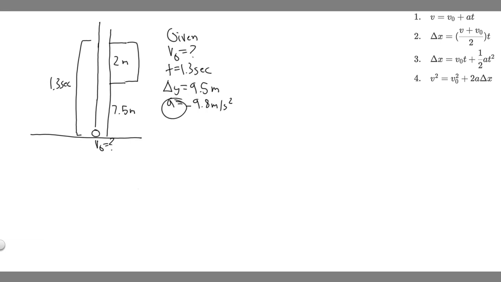So we know T, we know delta Y, and we know A. So what we can do is solve for V sub 0 using one of the kinematic equations. The one we're going to use is delta Y equals V sub 0 times T plus 1 half A T squared. Notice we know T, delta Y, and A. So the only one left is V sub 0, which is what we want to find. All we got to do is plug in.